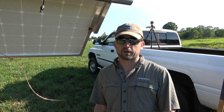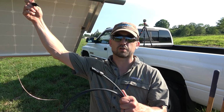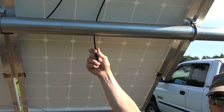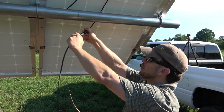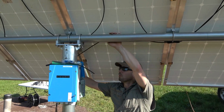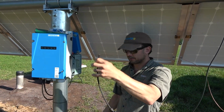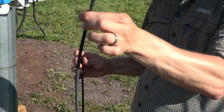What we're doing with Josh's solar panel now is that we are going to use MC4 connectors to keep from ever touching bare copper on these solar panels, because again, remember, they're producing DC electricity whenever the sun is shining. So we're going to use a 10-foot MC4 connector, and we're going to plug the negative to the positive connection here, and then we're going to run it over to the disconnect. And this wire is going to be hanging now, but we'll essentially bring it over here, and then we'll take a pigtail like this, and eventually we'll be able to plug in to where we've never touched bare copper.